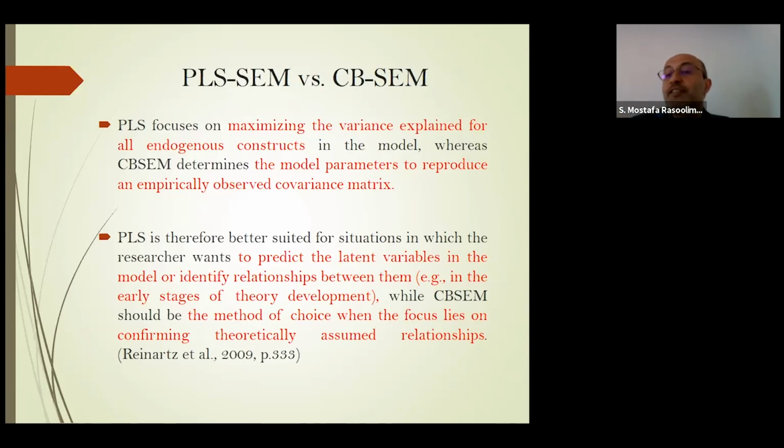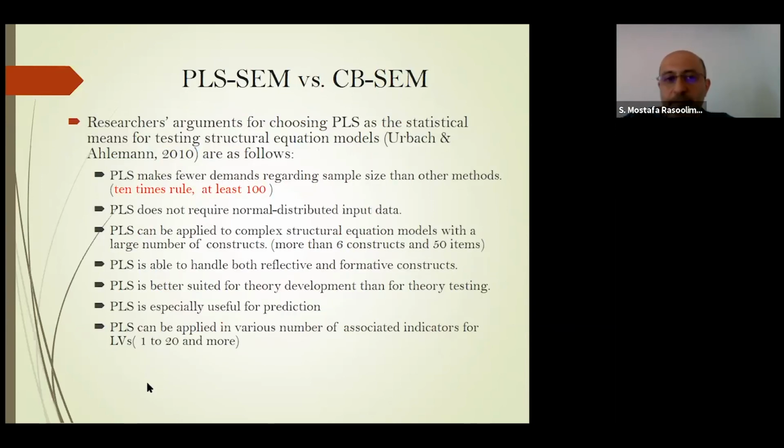But if the objective is theory testing, the preferred method is CBSEM, covariance-based SEM. So this is the main criteria to choose between PLSEM and covariance-based SEM.